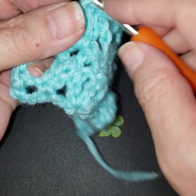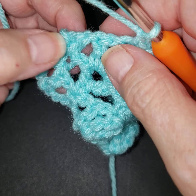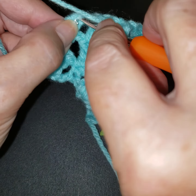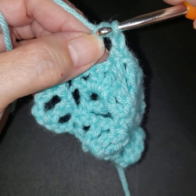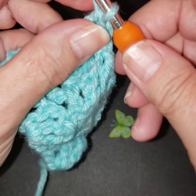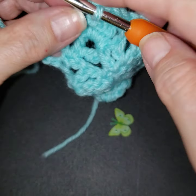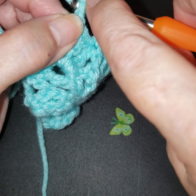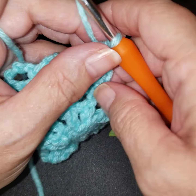Okay, so I went back and fixed my mistake there, and we did that on this set, and we're gonna do our single crochet on the top of our treble, chain 1, and we are going to end with a double crochet. Nope, I had it backwards. We're ending with a treble, and a double. Then chain 1. Nope, no chain, not on our end here, and then our double. It's going to be into that base. There we go. So that's what that's going to look like.